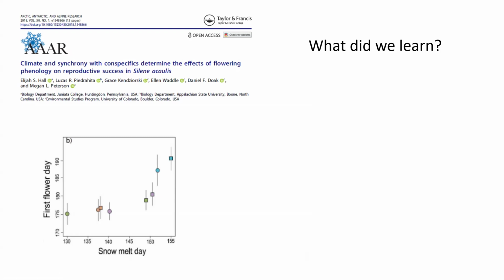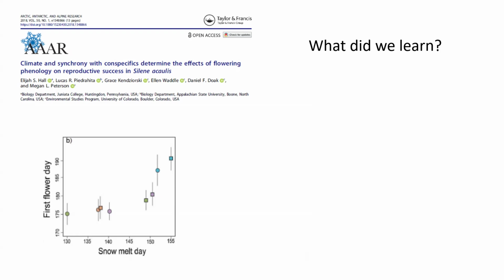And this is the graph that's in that paper where we have the average day that a plant started flowering, made its first flower, on the y-axis, and then the day that the snow melted in that site and that year on the x-axis. And what we say in this paper is that we see that this plant is flowering earlier when the snow is melting earlier, but up to a point, it looks like that relationship sort of flattens out as we get early flowering. And we speculated in this paper, well, maybe there's some limit to how early this plant can flower when the snow melts out really early.